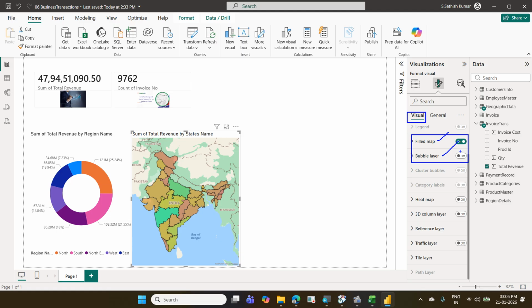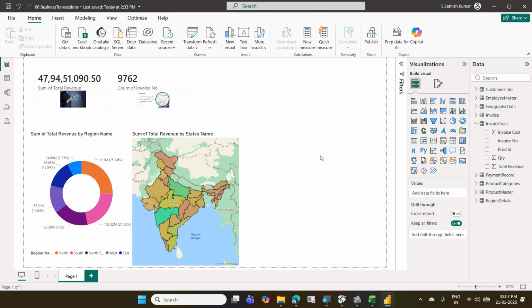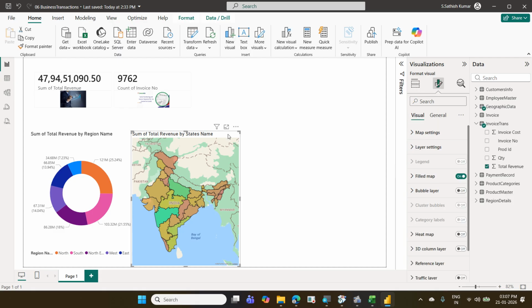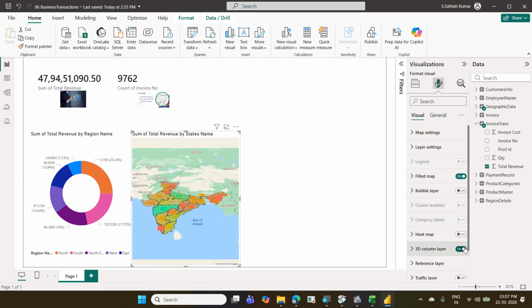Okay. Top 10. Select the 3D column layer. Why is it showing only a few? The 3D column layer. Hmm, why is it? You would have selected the bubble also, I believe. Then it's not appearing properly. I think it's appearing, it's coming for me.